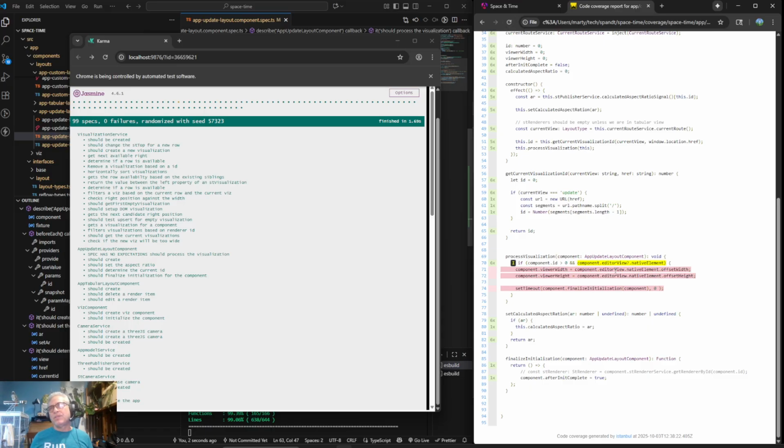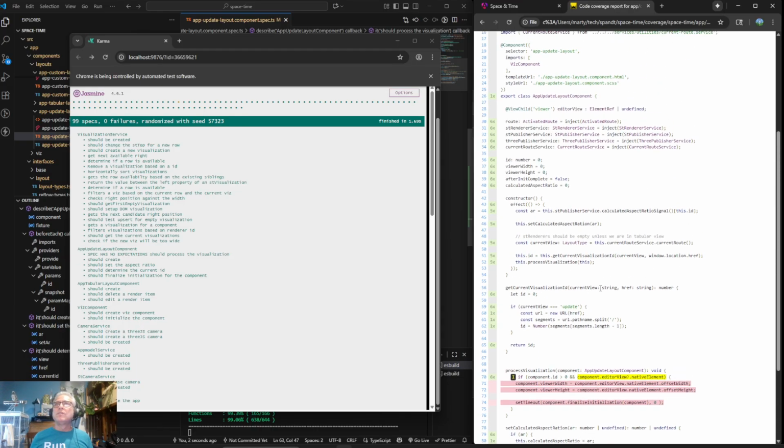So the editor view didn't. What is editor view? Okay, so that is my view editor ref. So the editor view doesn't exist yet.